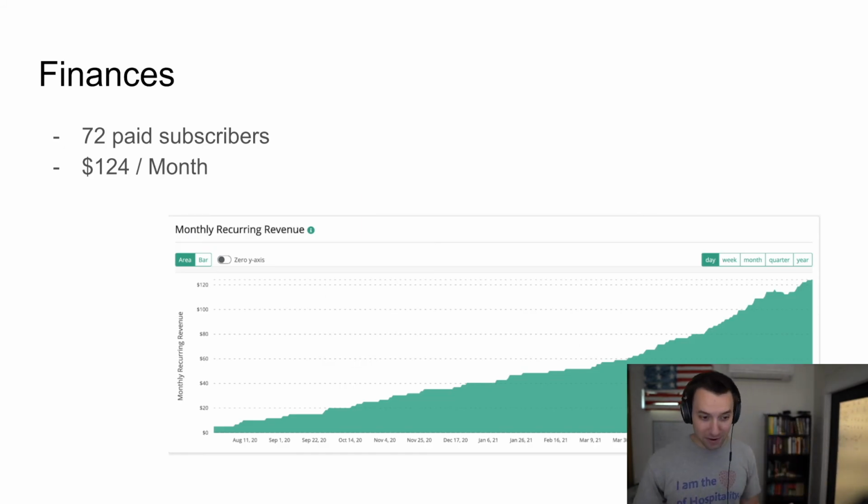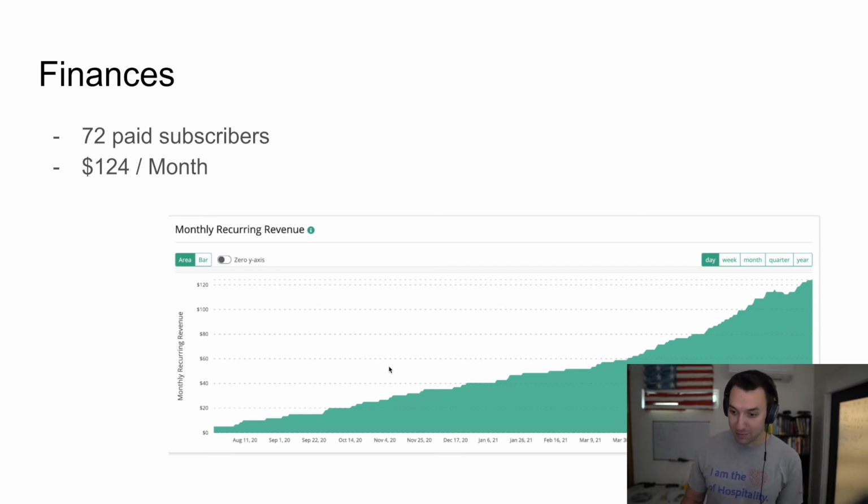And finally, for finances, we have 72 paid subscribers, which after a year doesn't feel like a very high number. But when you zoom out and look at the graph and just see that we're slow and steady, we're growing over time. It's putting in a lot of work, talking to a lot of users, implementing product updates based on what they want, and not just now starting to tweak with new marketing channels. I'm really encouraged by this. I love working on Pooldash, and I'm confident that if I keep doing it and keep building what you users ask for, and if you keep telling me what you want in the forum, please, then we'll eventually get to the point where this can be my full-time job.